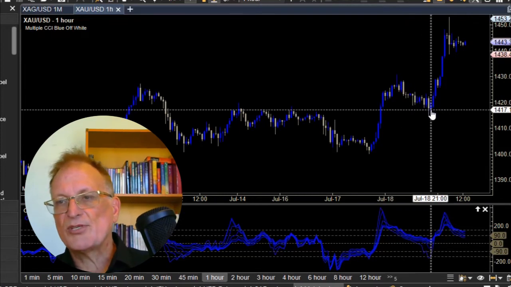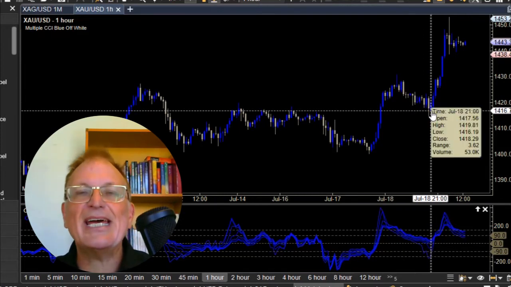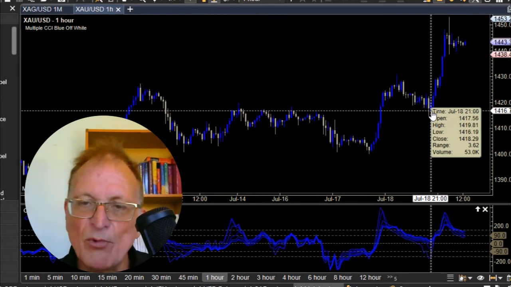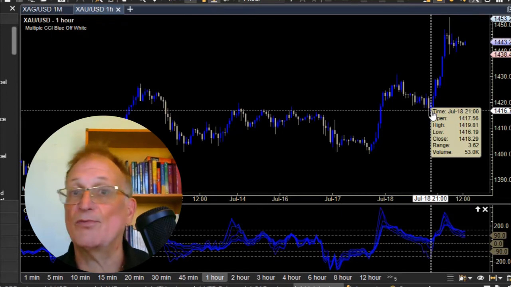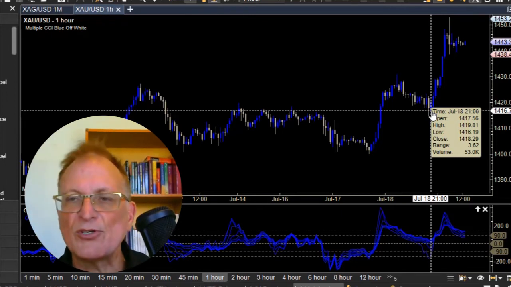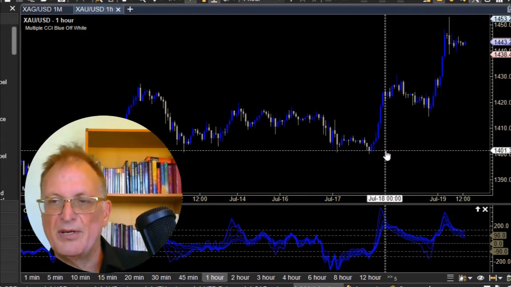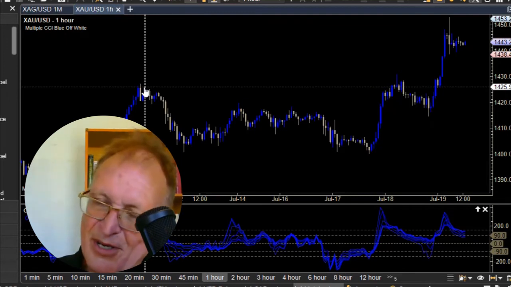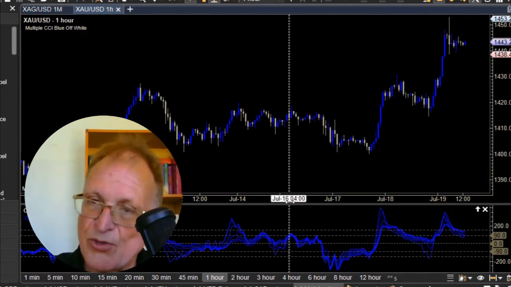So then it formed this correction, and then we identified the end of this correction again for another long entry. And we've been doing that all the way back as far as you can go for several years, all on gold. Every time there's a turning point. If you look at a chart and you see a turning point, what do you recognize as a turning point anyway? Some people might look at this and just see a bunch of chaos, but that's okay.